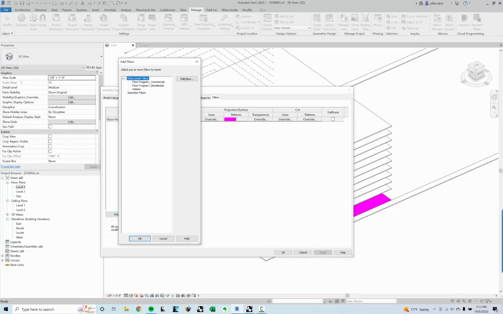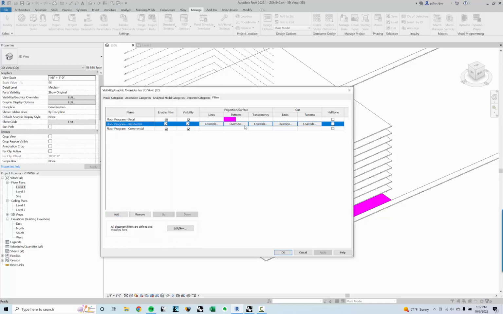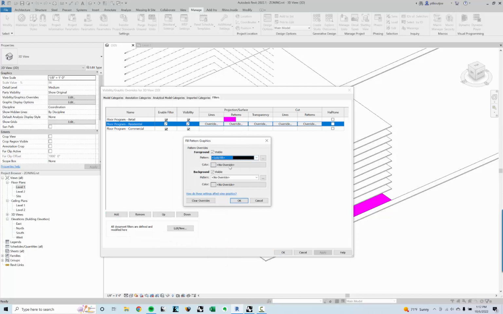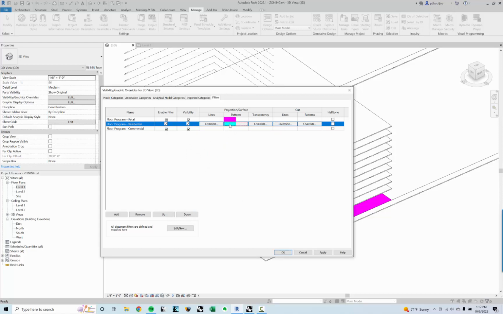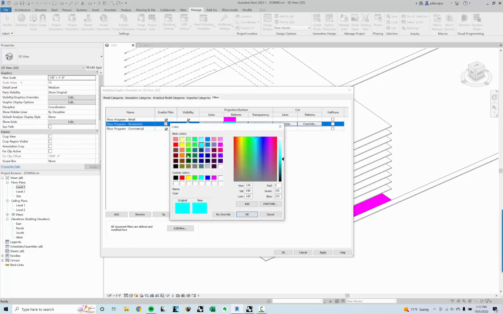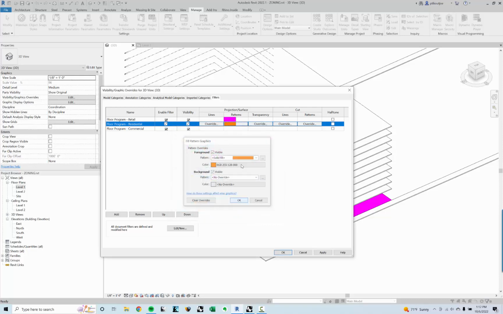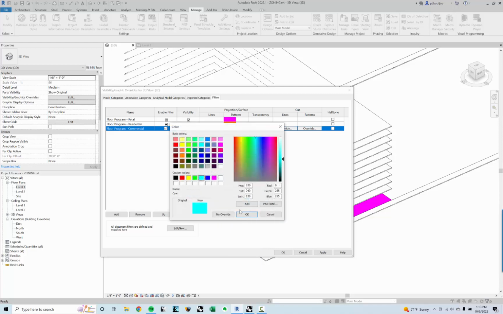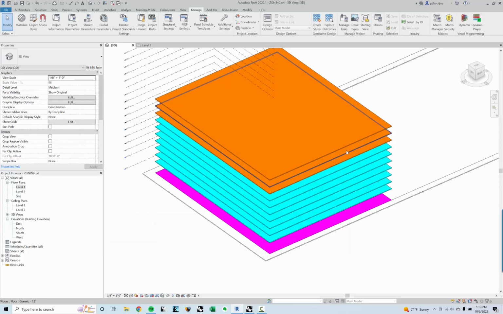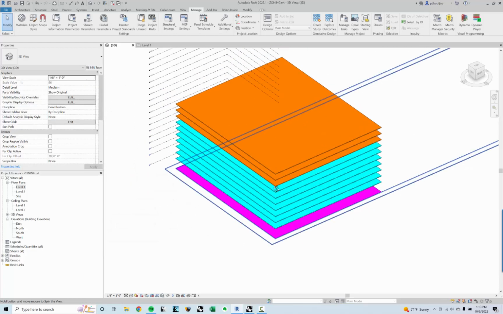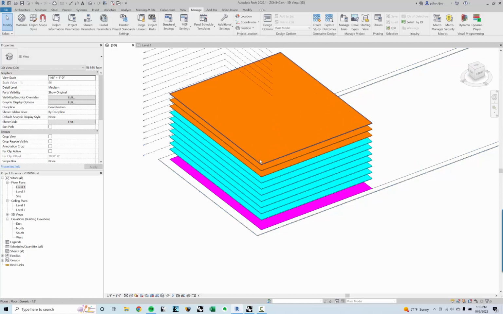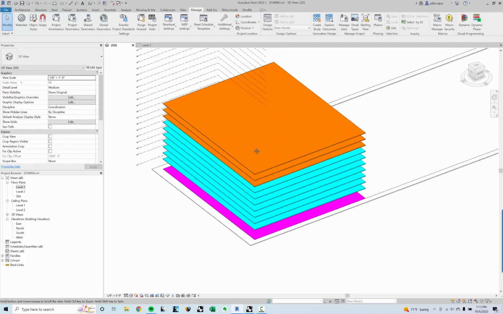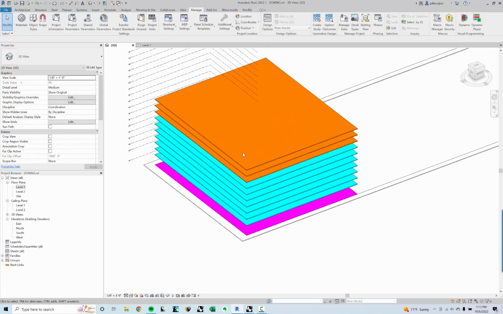I can now add in my floor program commercial, and I can add in my floor program residential. Commercial, we're going to use a cyan color for today. And then we'll use kind of a gold orange color for residential. And for commercial, we'll use cyan. Great. So now I've got all my program color coded here. And I can create more, I can duplicate, I can manipulate these, and it'll just remain with that information.